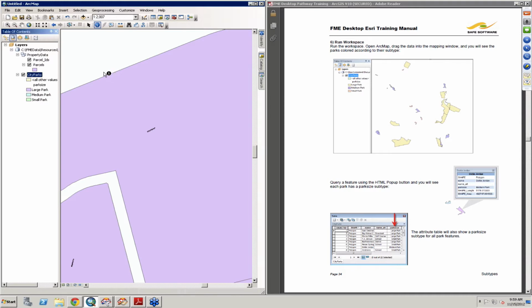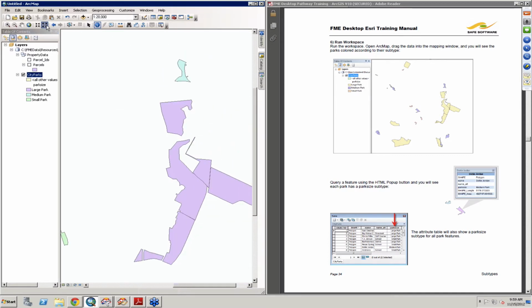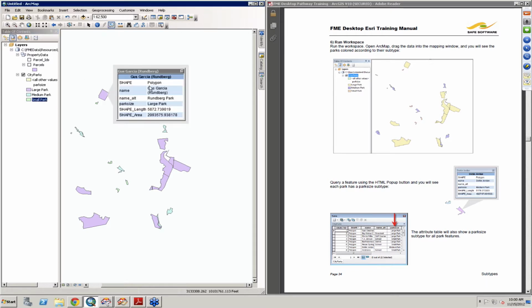Drag and drop that in. Here's my city parks, and you can see they all have different colors based on whether or not it's a large park, medium park, or small park. And when we query a feature, we can see that the park size, instead of giving us 1, 2, or 3, is being mapped to large park, medium park, or small park.